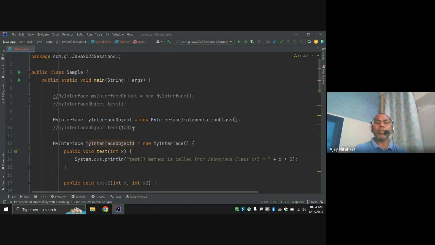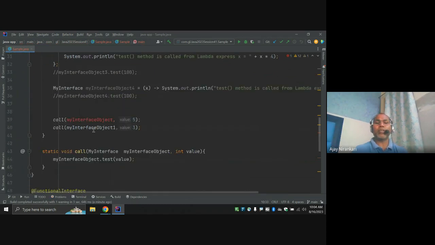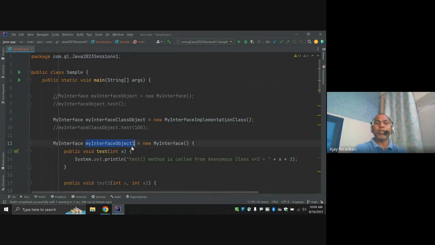Let me rename this: this is my interface class object, one object, and I give it a symbolic name. This is the anonymous object, my interface anonymous class object.